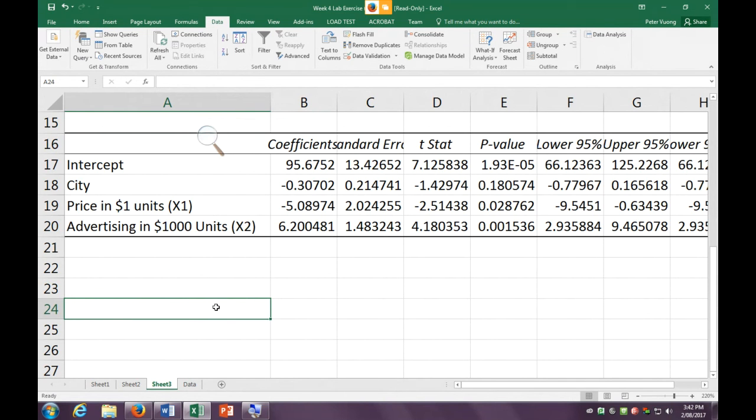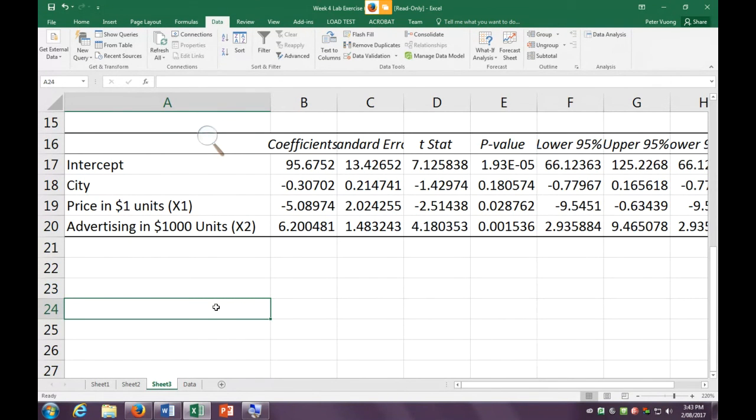Price. If I increase the price of my product by $1, I would expect sales to drop by $5,089. Now, this is not profit, it's sales. So it makes sense that as I increase price points, I sell less product. It doesn't necessarily mean I make less profit, but I just make less sales. So that makes sense as well.